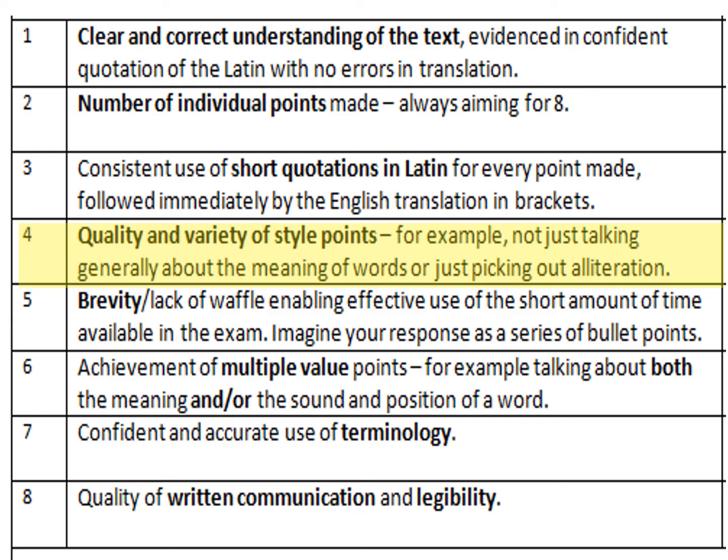You need to make a variety of style points. So a weaker candidate would pick out a word, hopefully tell the examiner what it means, and say it's in alliteration. Well, okay, so what? So you need a variety of style points. Use my Mrs. VP acronym. And if you're going to pick out something like alliteration, try and make that tacked on to a much bigger and better point about the meaning, the position, the vivid present, whatever. So don't just cling to alliteration, because that tends to be what weaker candidates do.